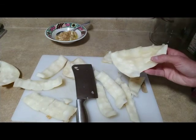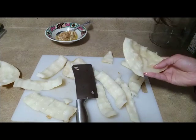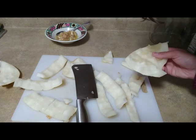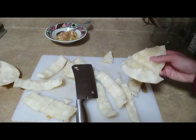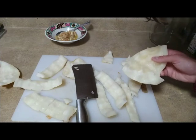Remember to compost the scraps. All these scraps are black gold to a gardener. Make great compost. I will put these in my compost bucket, and I will rinse off this cutting board. And I will get back to you with the spaghetti squash.